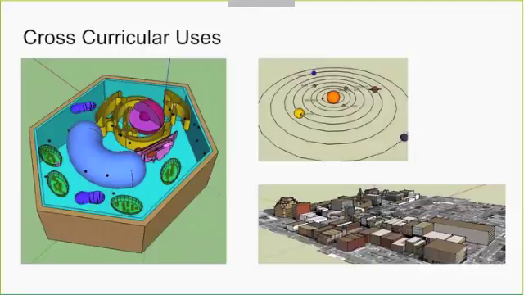Or I can make a diagram of a city or things like that that I can actually use in a social studies class. So instead of, okay, draw this Indian reservation, I can go and make a very accurate representation of an Indian reservation. The other thing, which I don't have a picture of, is I can use this as a story starter, or I can use it as a depiction of the story I wrote.